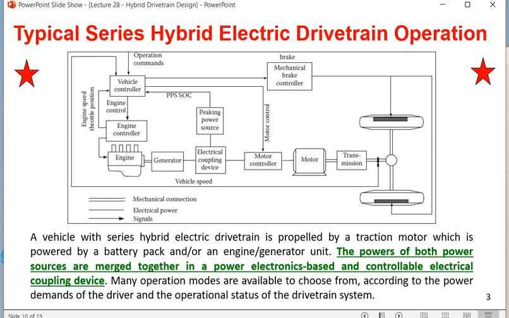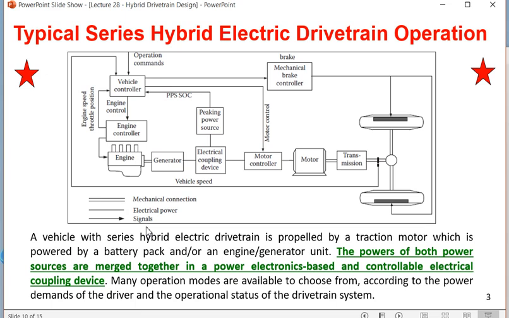From the motor controller to the vehicle controller, all the motor parameters are being taken. All the signals are being conducted from the vehicle controller to the motor controller by means of signals. So there is a small electronic signal. From the peaking power source, all the energy, state of charge, current, voltage, all these signals are taken to the PPS. The engine speed or vehicle speed is continuously being fed back to the vehicle controller by means of signals. So you are finding there is a second type and third type of signals.